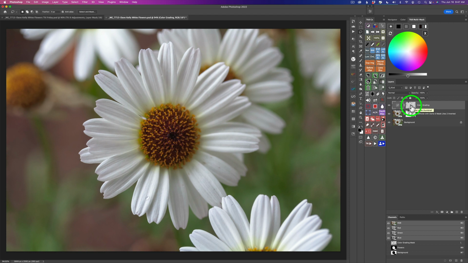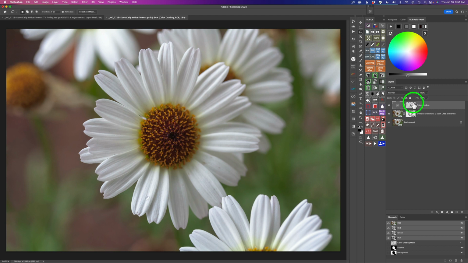Now, the reason it's very important on this particular image, because remember I told you at the beginning, I want to keep a nice, light, happy-looking flower image here. And this particular adjustment with the color grading tool is going to give that to me. So I'm going to do things a little different here. Instead of adding contrast, I'm going to kind of take some contrast away, but really lighten up this image here. And this is a most important key step on this flower image.